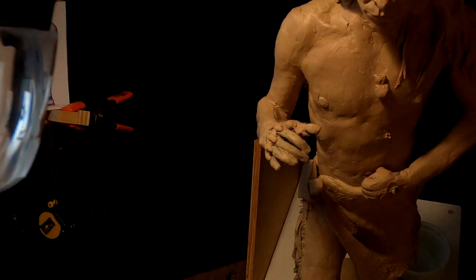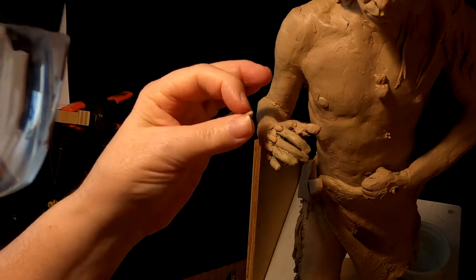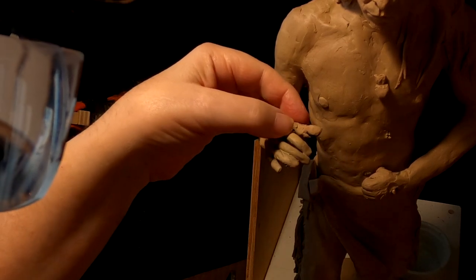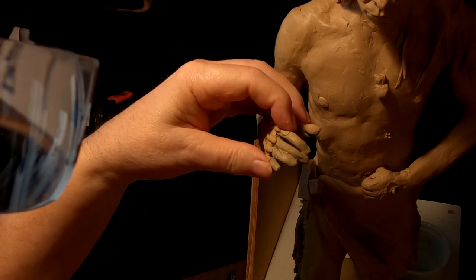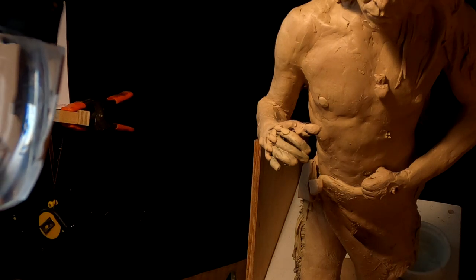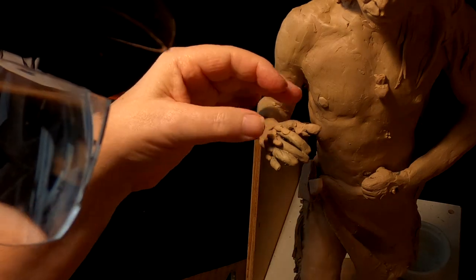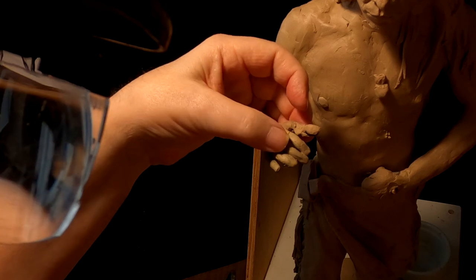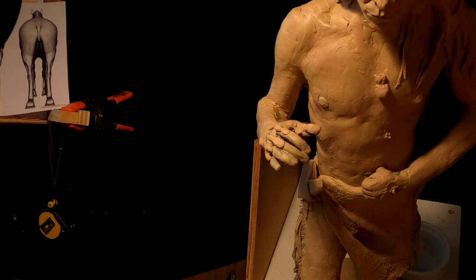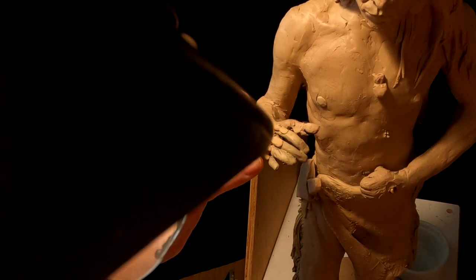basically to a point where I can put it in the gallery and try to sell copies of it in bronze off of the clay. It's very expensive to start selling your clay right into bronze, and it makes it a lot easier for the artist if he can get a few sales before he takes it to the foundry. So that's what I'm doing, is trying to get this ready to go in the gallery for a while.